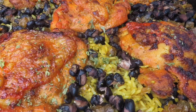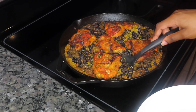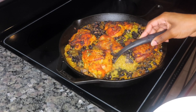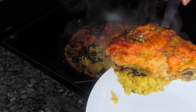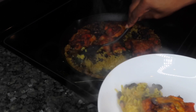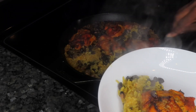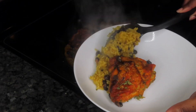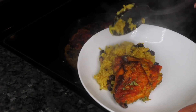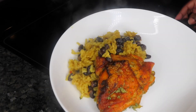And there you have it, you guys — my easy and delicious one pan chicken and rice with black beans. This meal is so delicious, it is so filling, and super easy to make. One of my go-to's is chicken, rice and beans with some cornbread on the side. The chicken thighs are cooked perfectly and that sazon really, really comes through. The rice is just packed full of flavor and the black beans just bring everything together. Super delicious, you guys.